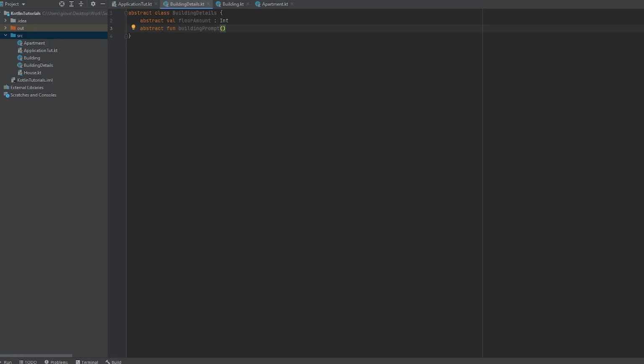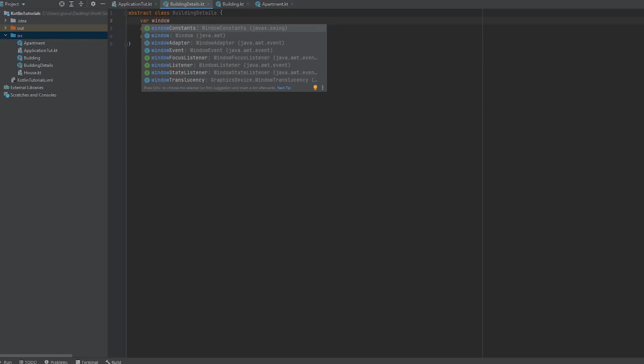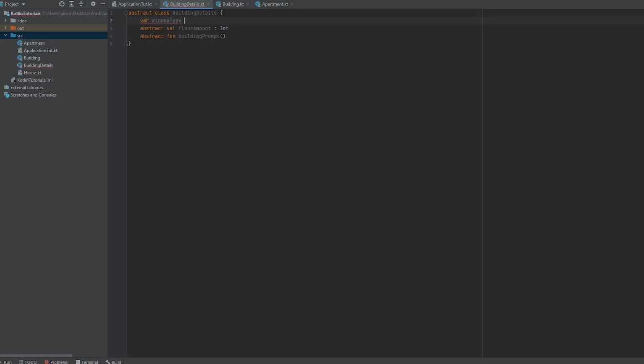Alright, but an abstract class can contain abstract and non-abstract properties. So let's do a var window type, and we're going to make this a string. Maybe it's impact, and by default we'll just make this empty. This is possible just because we're in an abstract class.